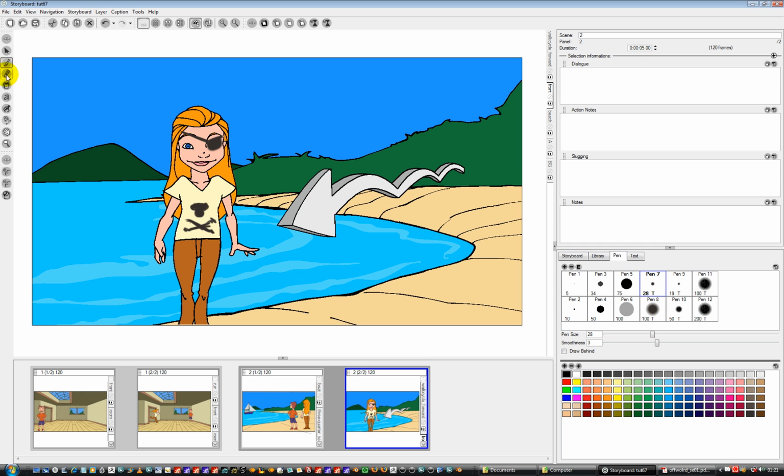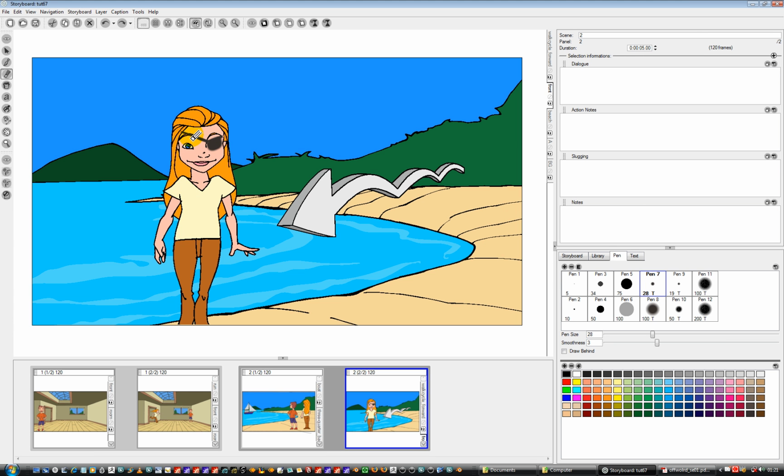If you want to erase anything, got the erase tool here. You can get rid of things. Now be careful because you're on this layer, you've now got rid of everything, which is not a good idea, is it? So we also have undos as well. We want to get rid of those things that way.